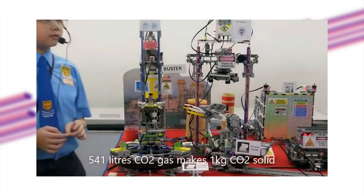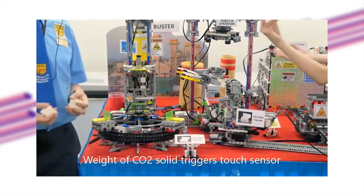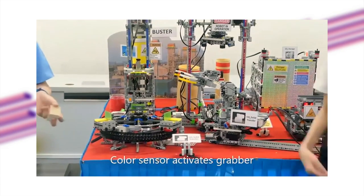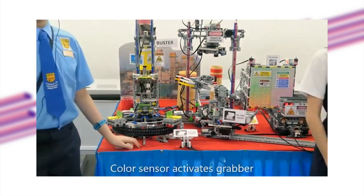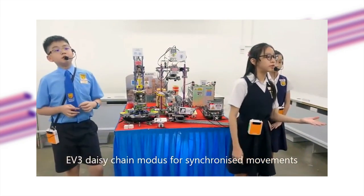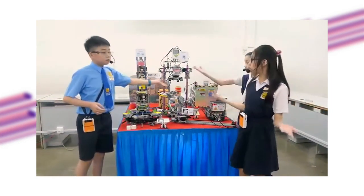As 541 liters of CO2 gas makes 1 kg of solid CO2, the weight of the solid form then triggers the touch sensor to activate the rotary transfer system. The mounted angle driver is activated when its color sensor detects changes in light intensity as the rotary transfer tray arrives. The initial daily chamber enables us to synchronize movements of multiple motors: the conveyor belt, double arm holder, bridge up and down, tap turners and tap holders.